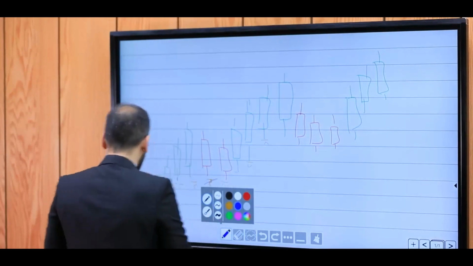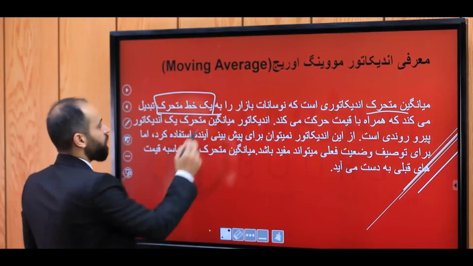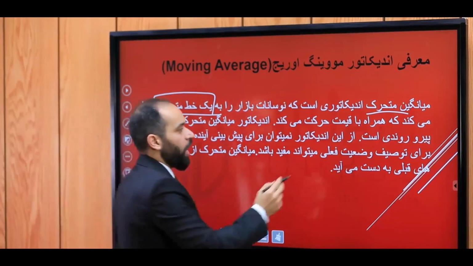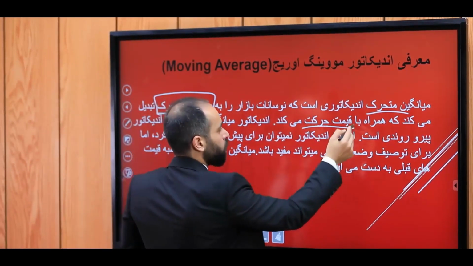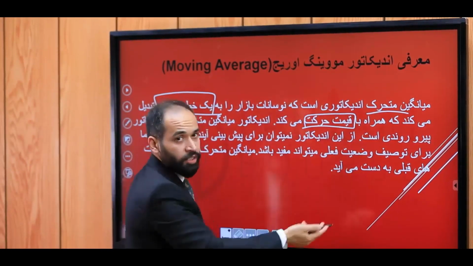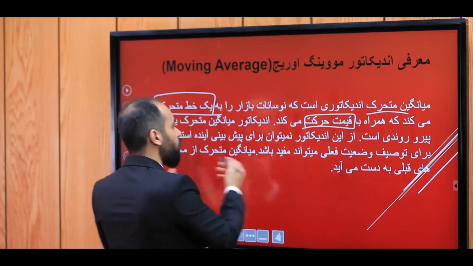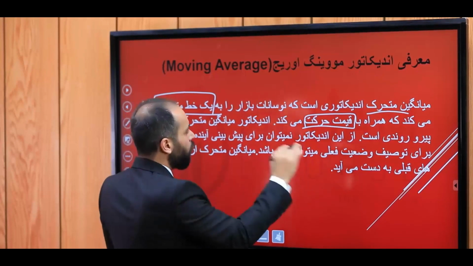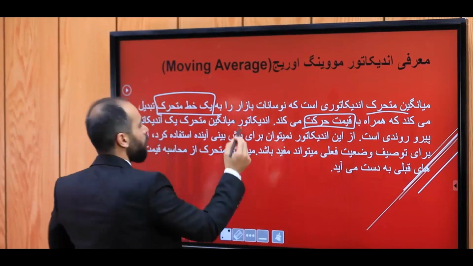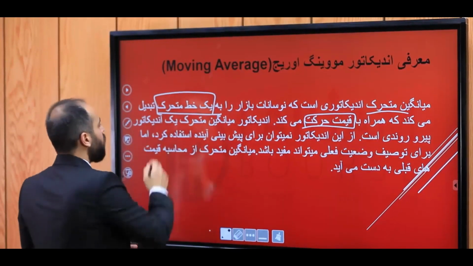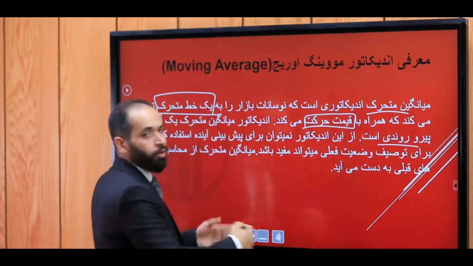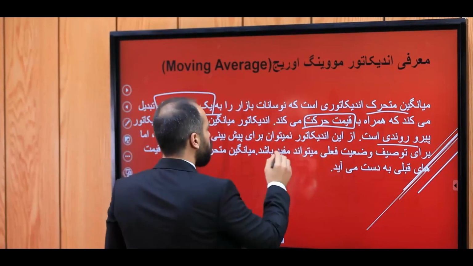So let's continue decoding and discussing this further. Now we've learned how it turns into a moving line. Now it moves along with the price. All right, you've understood this as well. Because when a new candlestick is formed, it again adds up with the previous ones, takes the average, and creates another point, which the line then connects to. The moving average indicator is a trend-following indicator. Okay, so it means it moves according to the trend that the candlesticks determine.